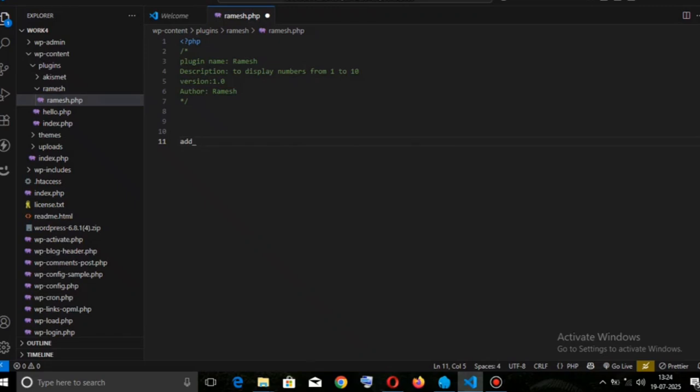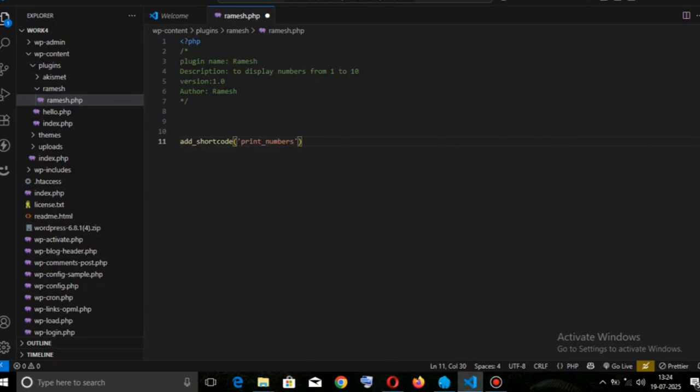Your shortcode function is, for example, add_shortcode. Okay, this function is there. In this function, the first parameter will be the shortcode name. So for example, print_numbers.